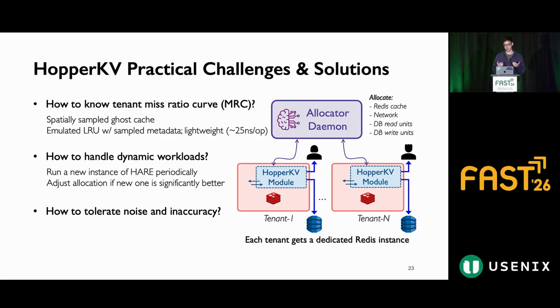Lastly, our estimated miss ratio curve is not always perfectly accurate. There's noise, and the cache miss ratio is a statistical property, so there is always some confidence interval. So the problem is how we tolerate the noise and the inaccuracy. In our paper, we describe a very elegant technique called MRC sorting. It basically makes sure that we always have a safe margin to tolerate the relative error so that the algorithm stays relatively stable. Due to time, I couldn't go over all these interesting details. Feel free to check out the paper.